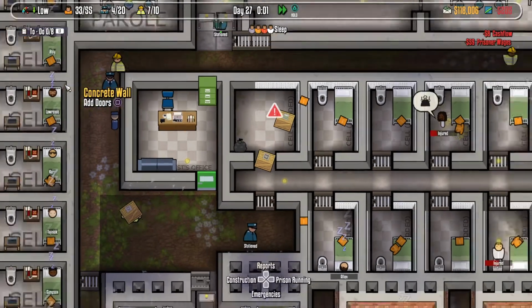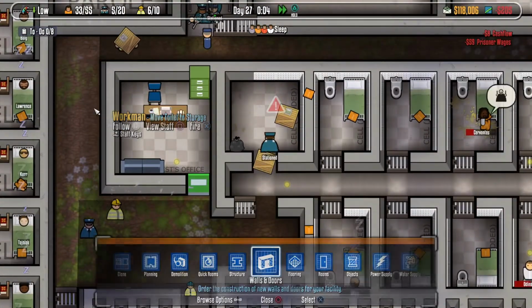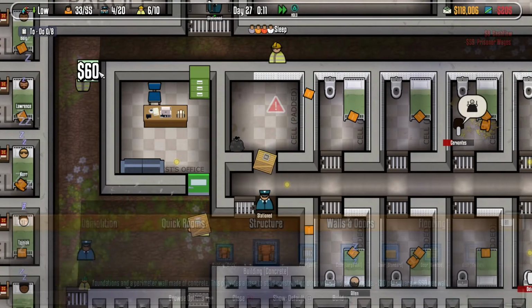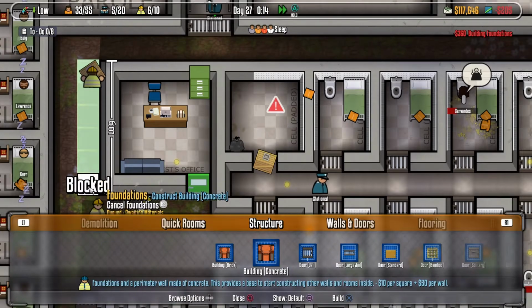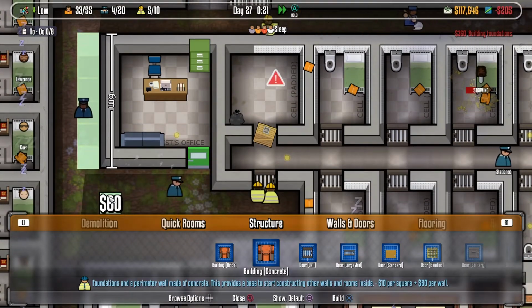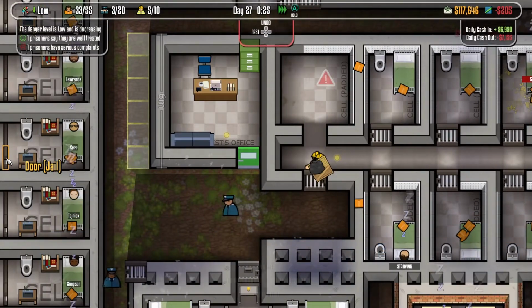We're going to need to move the office across one. So let's go to structure. And let's build some foundations just there, like that. We're basically going to move our office across one block. So we'll get our guys to come in. Let's speed time up.